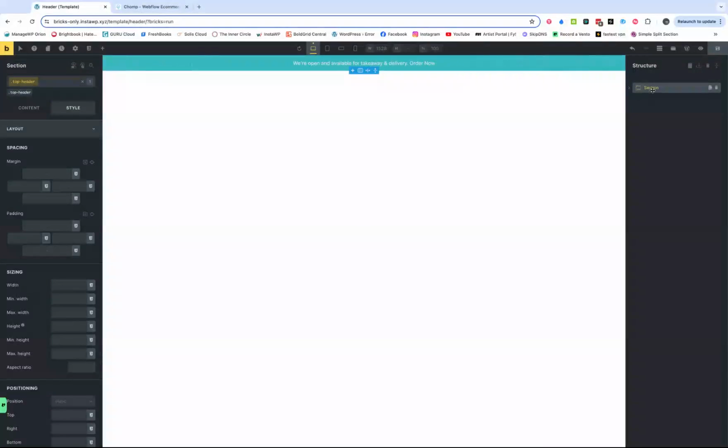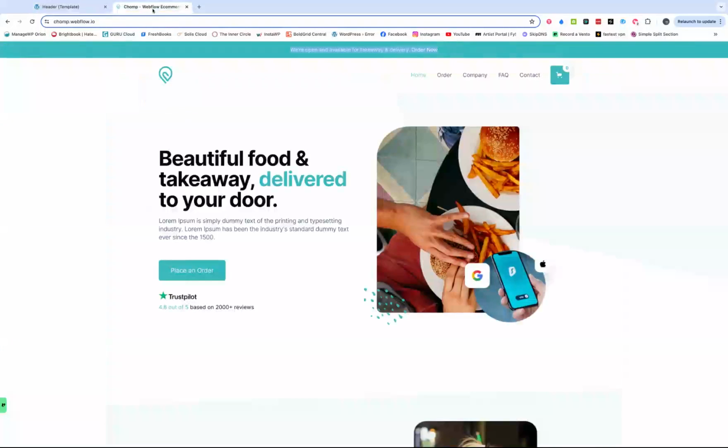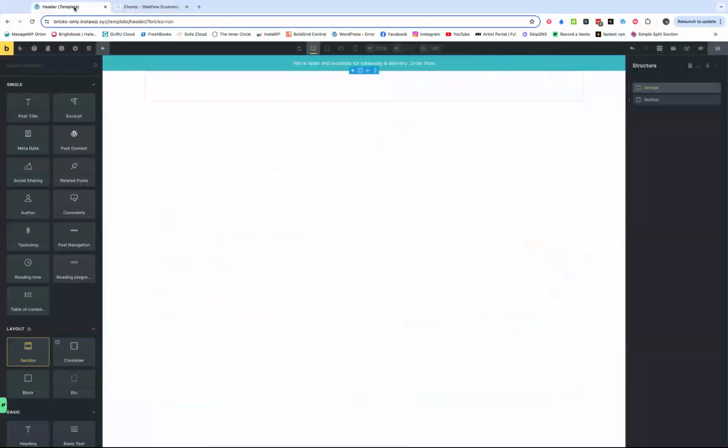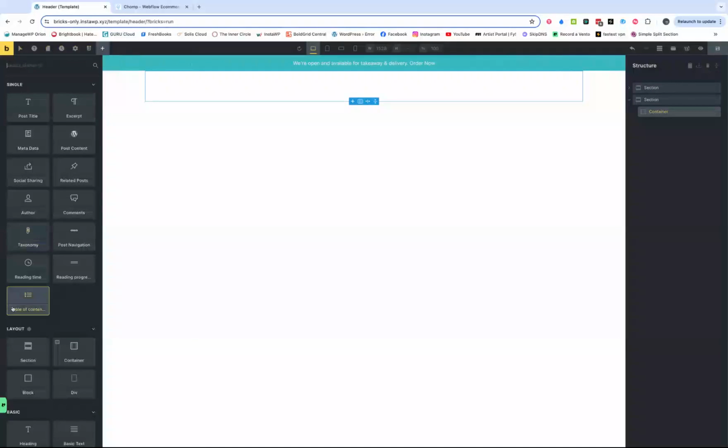Right, so for the next part we need to add another section. So let's drop that in there. And what are we going to need here? We're going to need the logo, the navigation, and the mini cart. So in that container, let's add... should we just add the image, or should we put it in a wrapper?